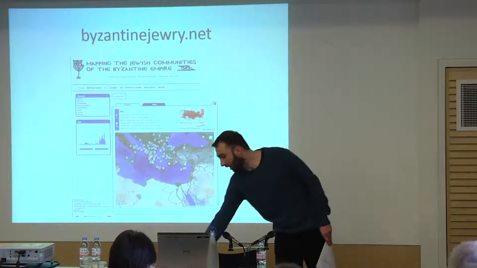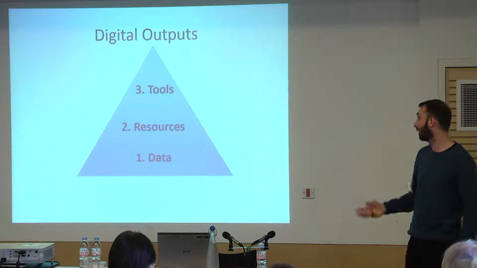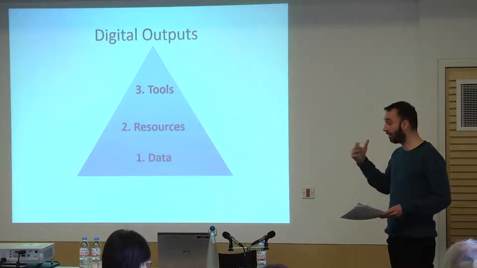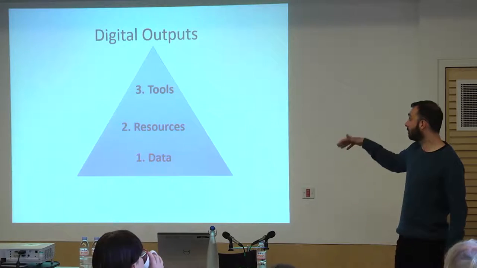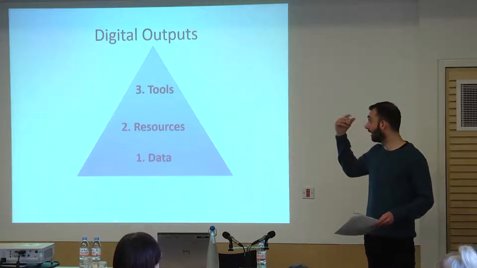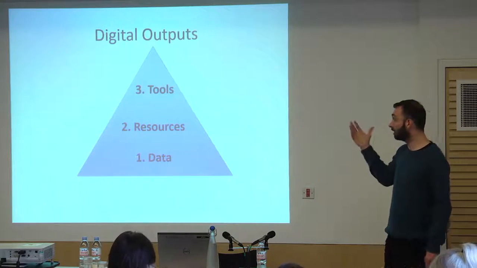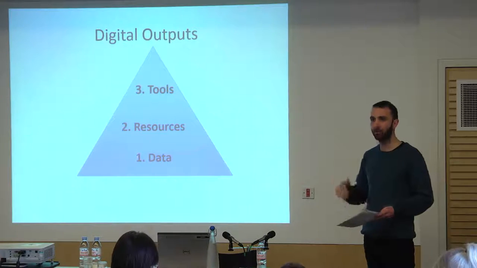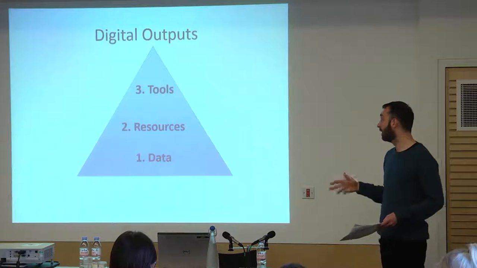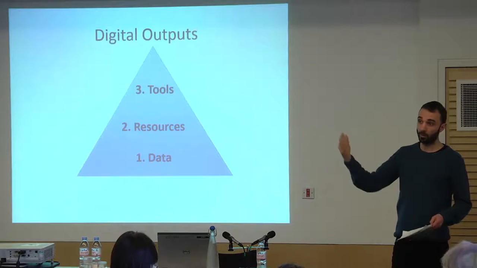Okay, so digital outputs on humanities research projects can be divided into three different types, I would argue. We have data, resources, and tools. And I've arranged them in this pyramid-like fashion because as we move up the levels on the pyramid, we have increasing technological complexity, increasing effort involved, with a potential payback in usability and the ability to change research behavior. Now, that also comes with a risk as we're moving up, that the digital output will not be used, firstly, and secondly, there's declining longevity of these digital outputs as we move up the pyramid.